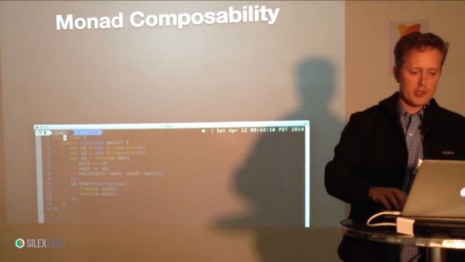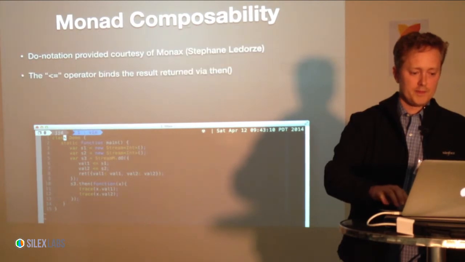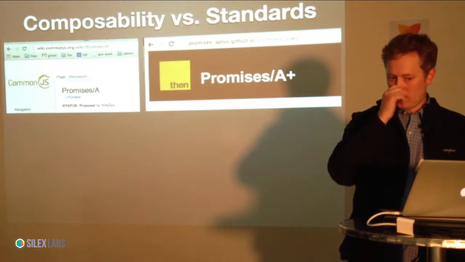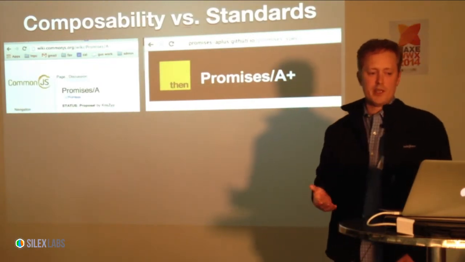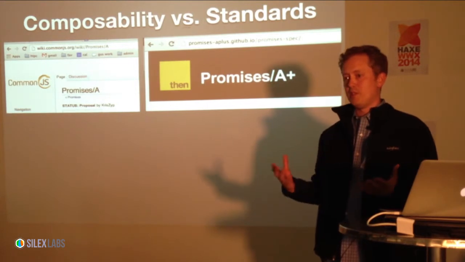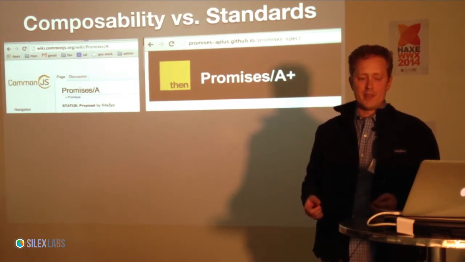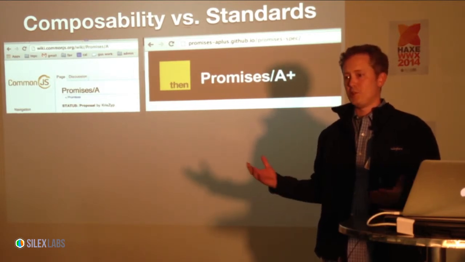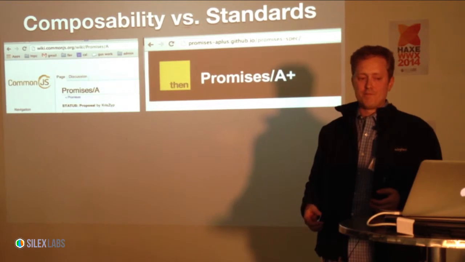So I wanted to talk a little bit about why I think this is important with composability. To me, this is sort of like a composability versus standards fight. I think this is something that as Haxers, we always try to support standards.